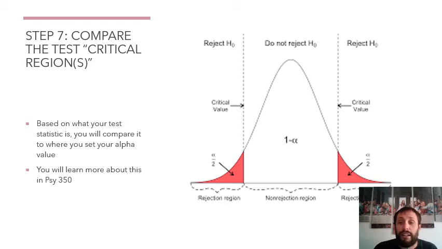whatever you set your alpha value at. Now, like I said, we're not going to dig too much into the statistics of all this, but just know out there, and it's okay if you don't completely understand this in full, but what we need to understand is that your test statistic will determine whether or not you choose to reject or retain the null hypothesis depending on what you set your alpha value at earlier. And that's really all there is to this.